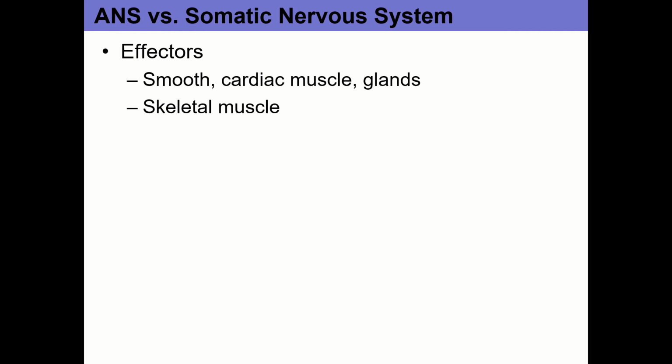So the reason that your resting heart rate is below 100 is because of the activity of the parasympathetic nervous system. But if you switch from resting to exercising, then you're going to have to speed your heart rate up over 100, right? And that's the sympathetic branch of the autonomic nervous system doing that. And then glands: different components of the autonomic nervous system either inhibit or facilitate secretions from glands.